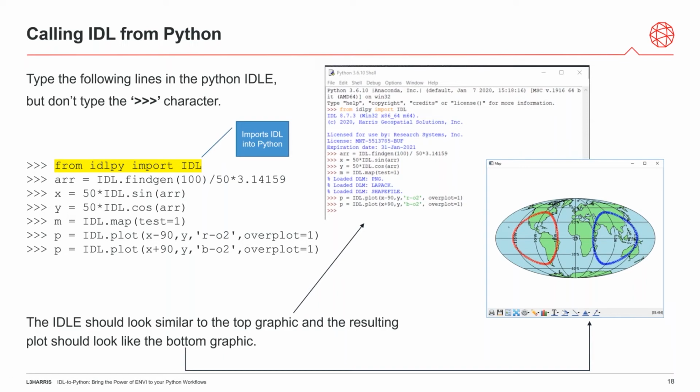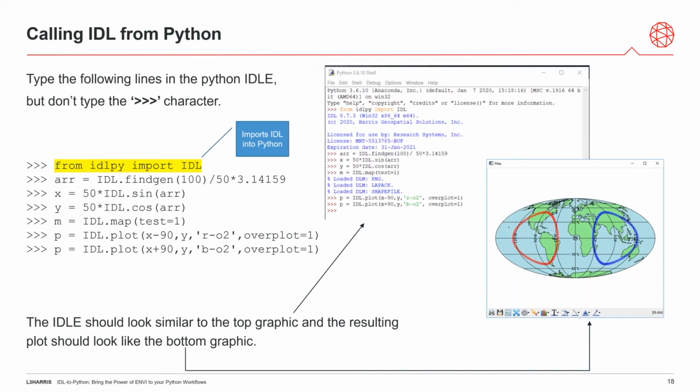The key line to start focused on is this one I highlighted in yellow. Just like any other Python package or library, this is the mechanism you use to get that in. So to bring in IDL, you use this IDL-py library. So we're going to import IDL in there. It's our variable. And once we start that, now I can have access to all the IDL routines that are part of IDL.